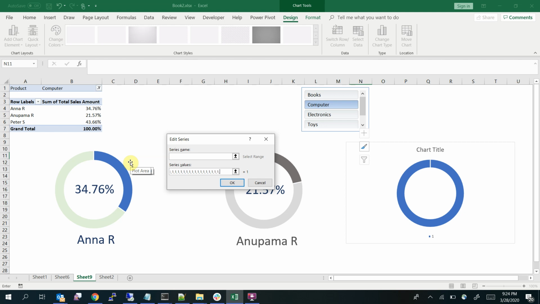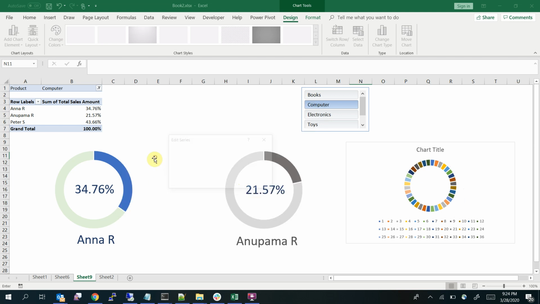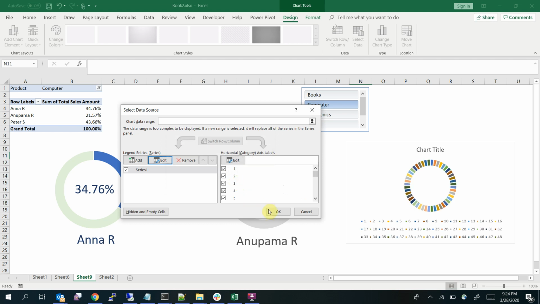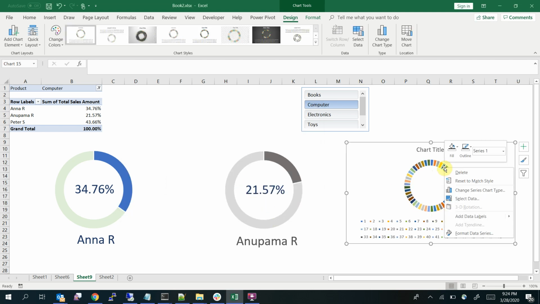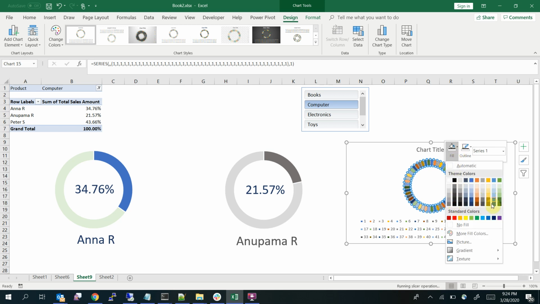You will understand how. Yeah, so this looks scattered, right? Make everything into a single color.